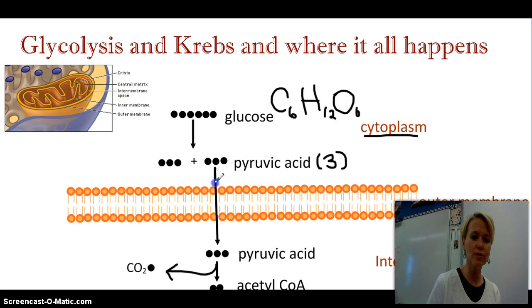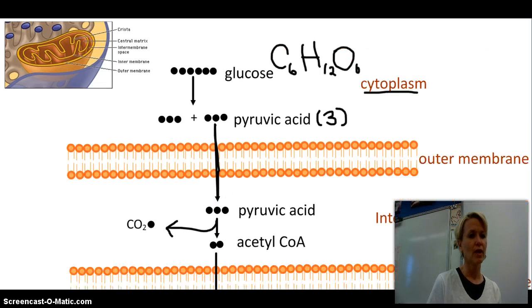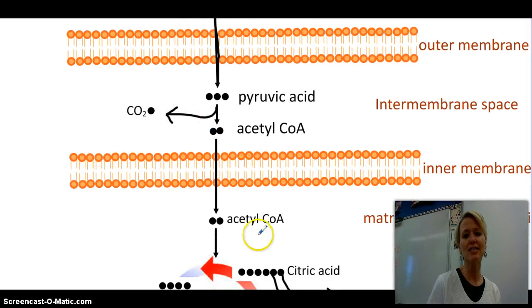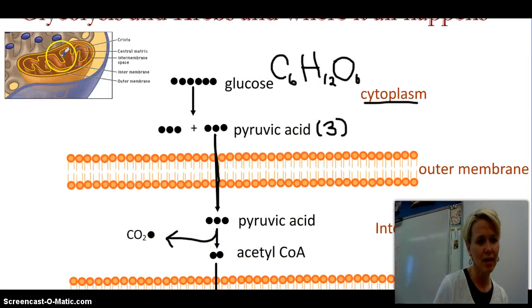So we're going to go into the mitochondria here. We're just going to follow one of these pyruvates for right now. So this pyruvate goes into the mitochondria. Before it actually gets to the inner sanctum, this is the intermembrane space. If you look at the mitochondria, see how it's got 2 membranes? It's got this one on the outside, and then this squiggly inner membrane.